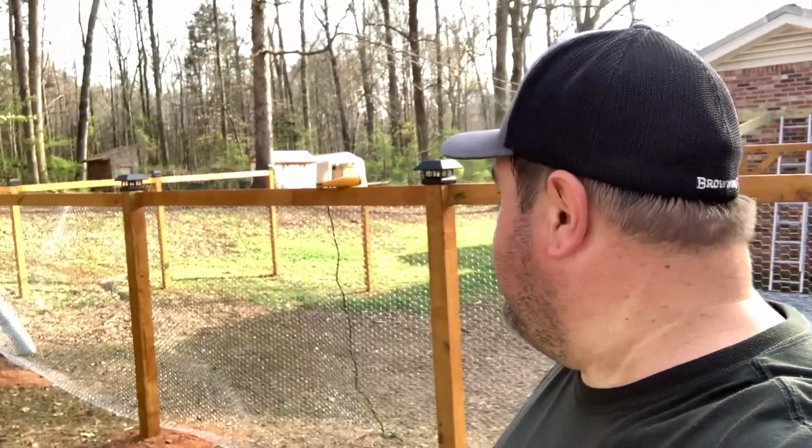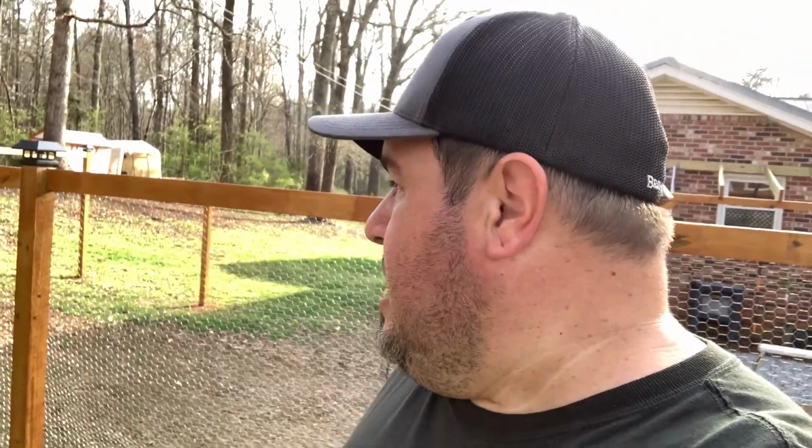Alright guys, so I'm just going down the line, unrolling the fence, and I have a little electric stapler that I'm just using. It definitely has a little bit of a waviness to it right now, but I'm hoping as I get down the line and trim it and start pulling it tight towards the bottom and stapling it along the vertical post, it'll straighten out a little bit. I don't expect it to be completely perfect because chicken wire is kind of thin and wavy.